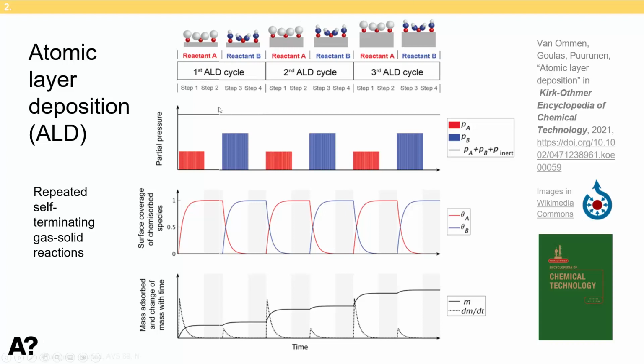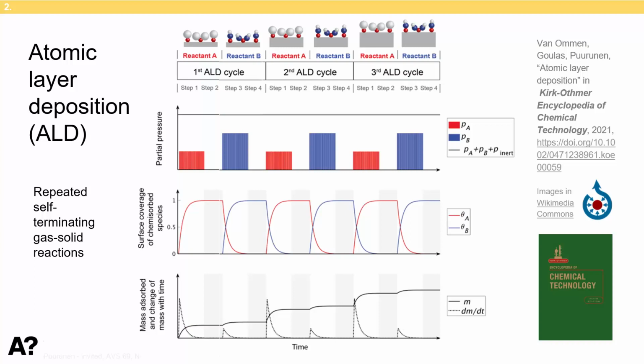So the way ALD works is that in gas phase, the molecule is brought to the surface by having some partial pressure on top of the surface. Then the reaction is allowed to go to completion. So it's a self-terminating, saturating and irreversible reaction. So that reaction goes to completion, and the mass change is observed in the beginning, and then that change stabilizes. And after that, the reactant is removed from the gas phase, either by purge or evacuation. And then the next reactant, let's call it reactant B, is brought in, and then the surface is saturated with that, and the reaction stops. And that's how this is then carried out. 1 cycle, 10 cycles, 100 cycles, 1,000 cycles, as many times as you want.